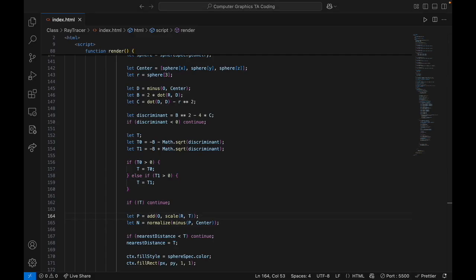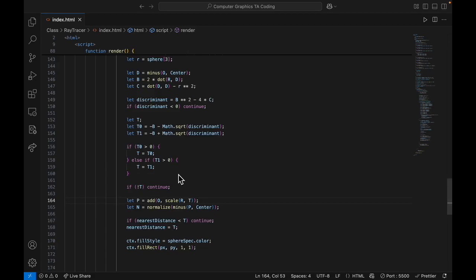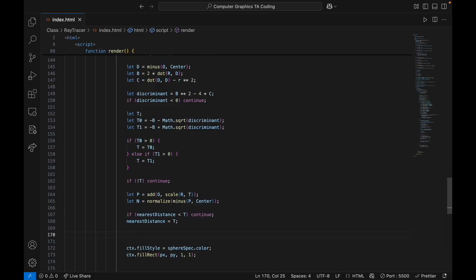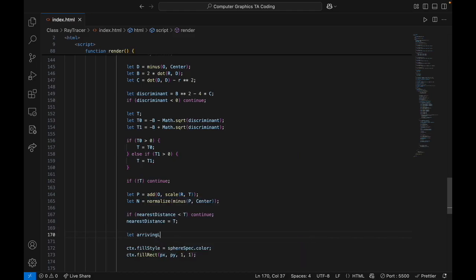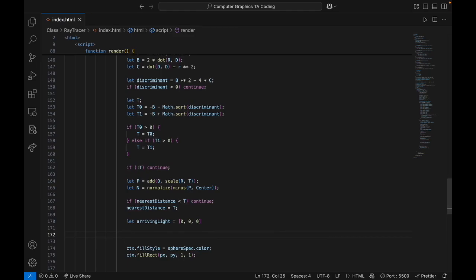But yeah, once we do that, next we need to set up our arriving light. So we're gonna go right here after we get our nearest distance. We're gonna do let arriving light equals 0, 0, 0. Alright. So this is initializing the light arriving at the point.